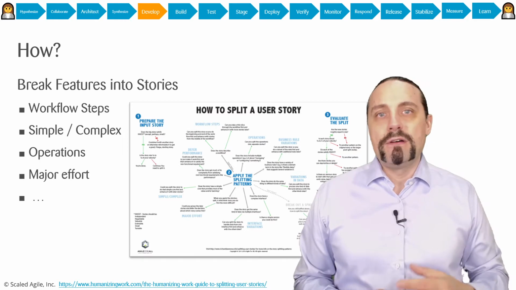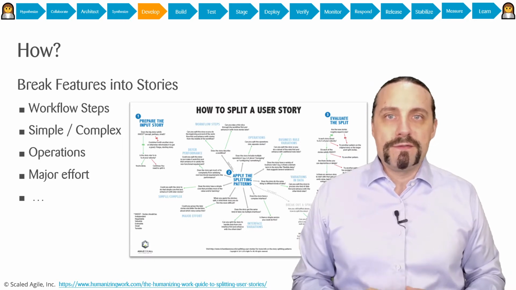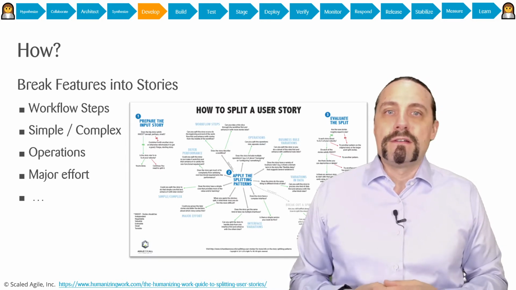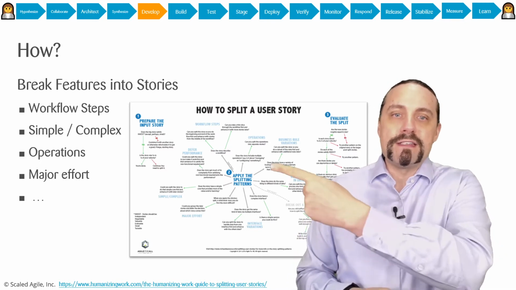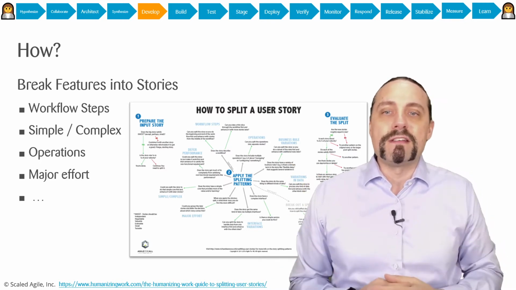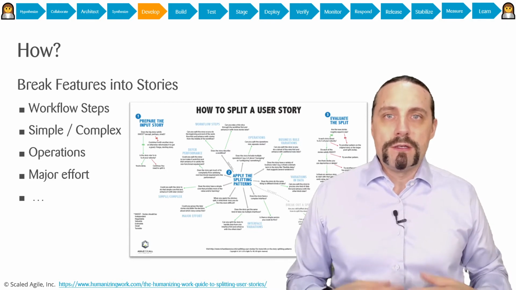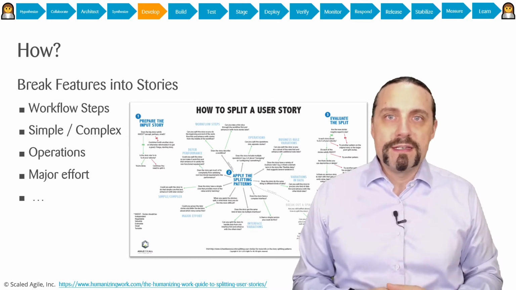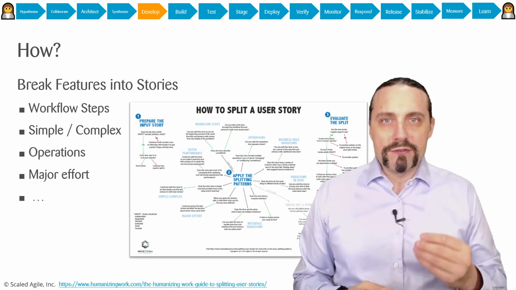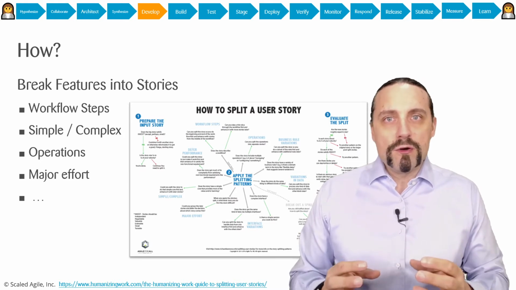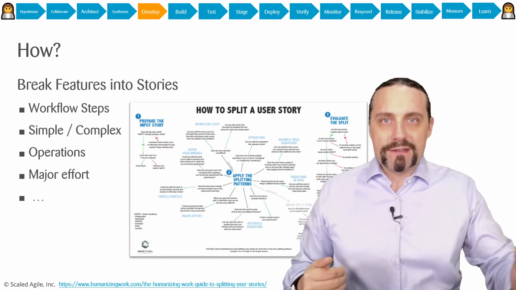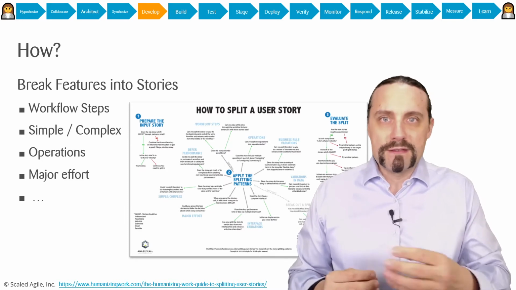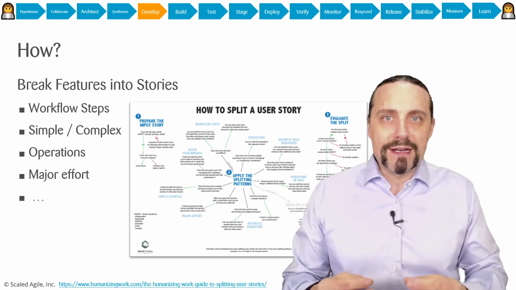From the synthesize step, we have the features. These features are now split into stories. There are various splitting techniques out there. You can see that on this map, and you can download this map over this link. Usually, when you are splitting a feature into smaller stories, you analyze the feature and identify what the steps are to build this feature and what is the minimum thing which has value for the business or for the client which we can build right now.